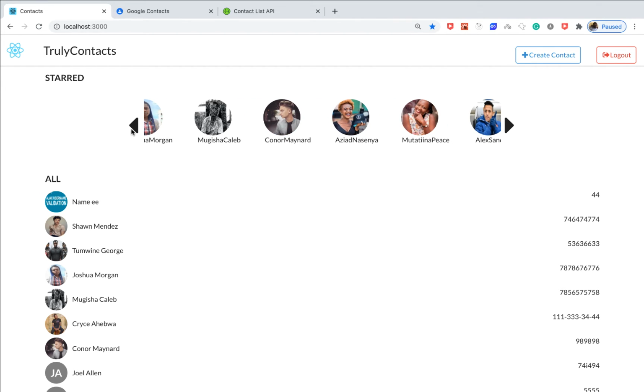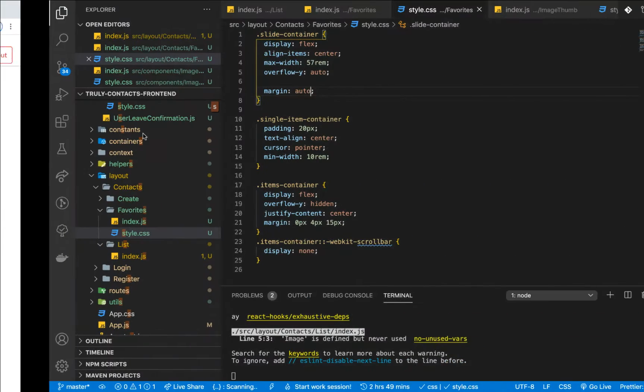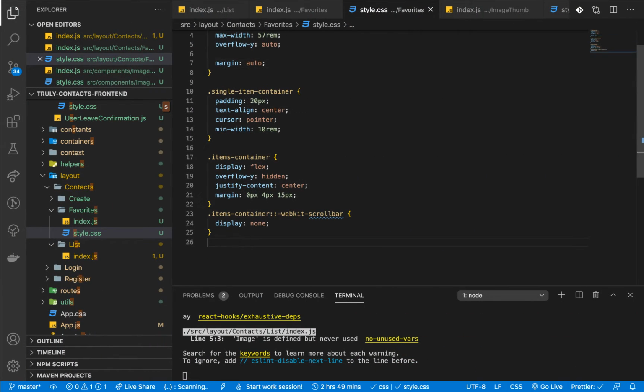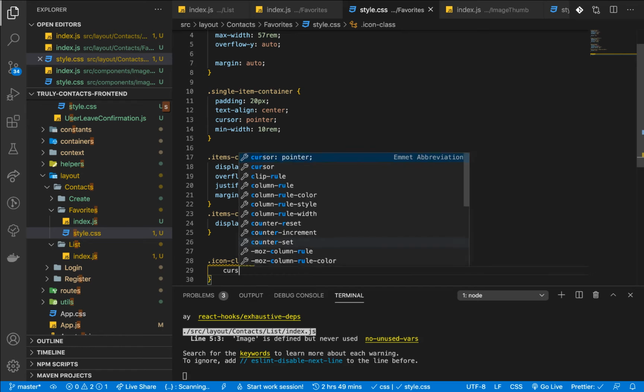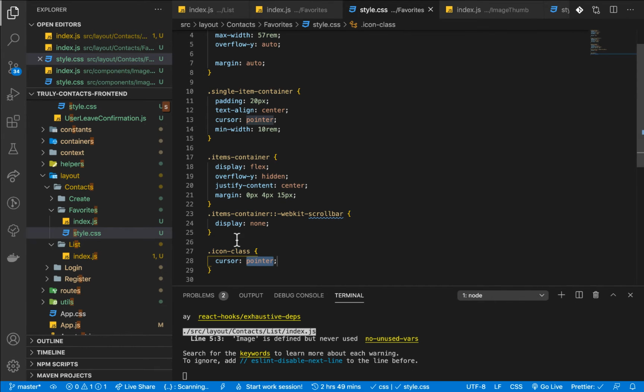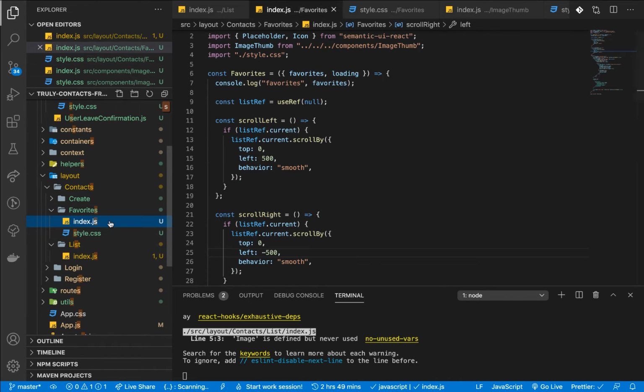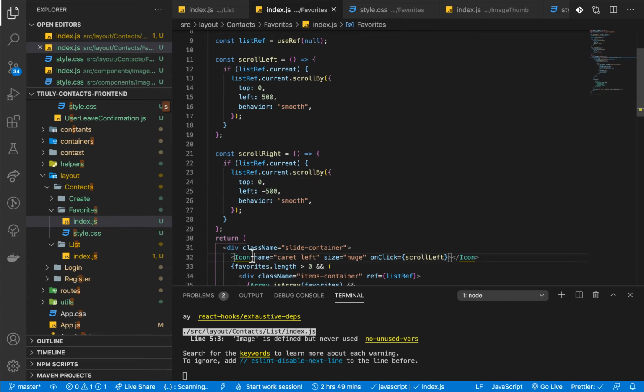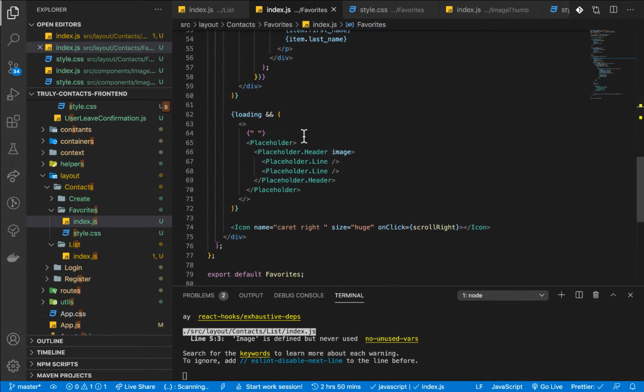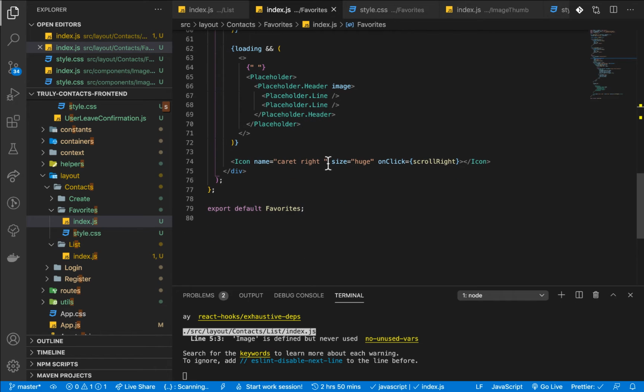One more thing I don't like is that these don't look like they are clickable, and I think they are pretty big, but I think this is okay. They don't look like they are clickable, so let's give it some cursor pointer. I'm going to go here, I set up a class, so I'm going to call it icon class. I'm going to have it do cursor pointer, and then I'm going to give this class to the items themselves. So we can go here, and where we have an icon, you can give it a class name of this. I want to make sure that it's the same class we are giving to this other one. So that will be here.